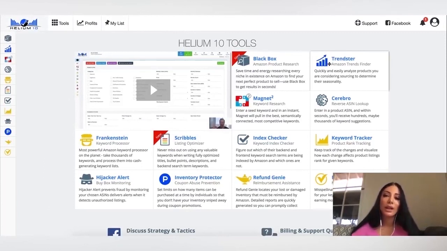Once you are ready to set up your Amazon Seller Central account, then you could purchase the web app. But for starters, you could just start with the Chrome extension when you're doing your product research, and that way you could save some money. And then once you're done with product research, you could then get the Chrome web app. Once you actually have an Amazon seller account, you're actually creating your Amazon listing. It's going to be more applicable to you at that time.